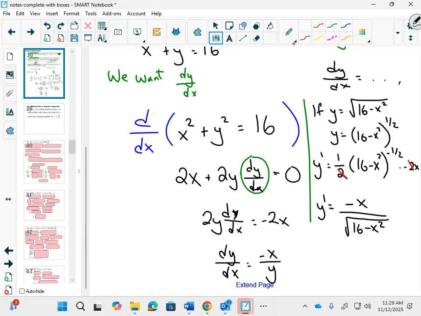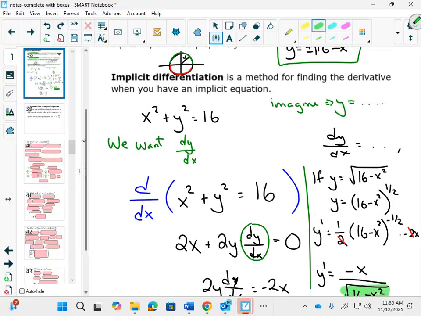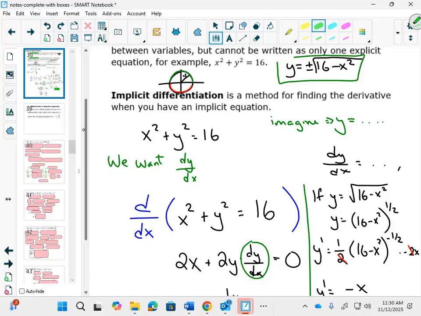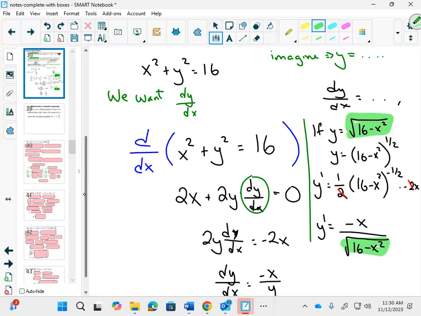I'm going to highlight something here, right there. Do you see that that's your original equation now on the bottom? So another way I could write this is that the top was negative x and the bottom was y. And it's exactly the same as what we found with implicit differentiation.